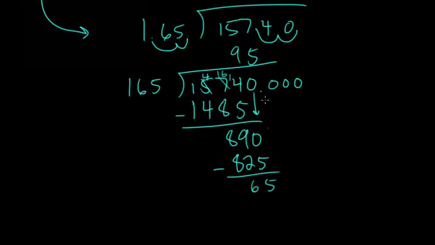And now we've passed the decimal place, so you've got to put that up here. And the 0 starts coming down. So 165 should go into this 3 or 4 times, so we can guess. And if you do it 4 times, it would be 660, so it's too much. So we've got to do it 3 times, which gives us 495. Now, like I said, this one is a pretty challenging one. This one's going to keep going, and I'm not going to finish it. I just wanted to give you the process of how this is done. So let's do another one just to finish it off that's a little bit simpler.